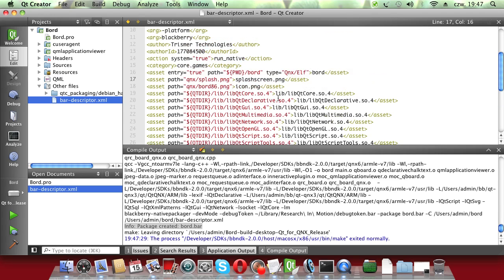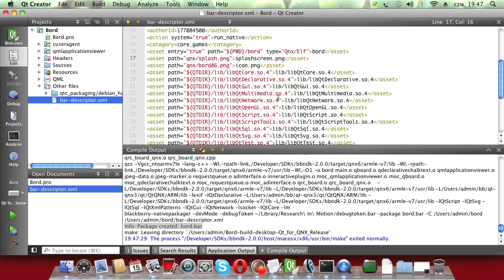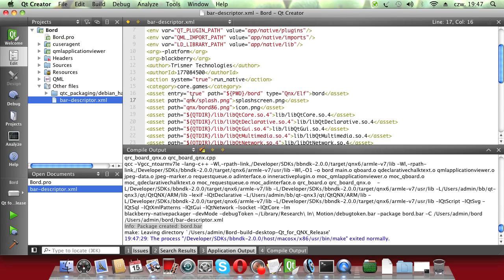So going back to the bar descriptor, of course I have also some assets, I mean files added to the installation package and files which will be installed on the device. Of course, there is a binary of the application, there is a splash screen, there is an icon of the application.